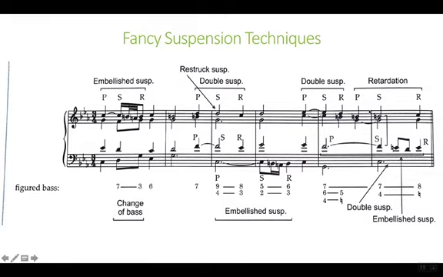The B natural here is prepared in the previous chord. So retardations pretty much always happen at the cadence. You have a 5 chord. This is the leading tone. The leading tone is just tied over. You bring in the 1 chord here, but the leading tone is sort of hanging on, and then it eventually resolves up. And that's often simultaneous with an actual suspension.